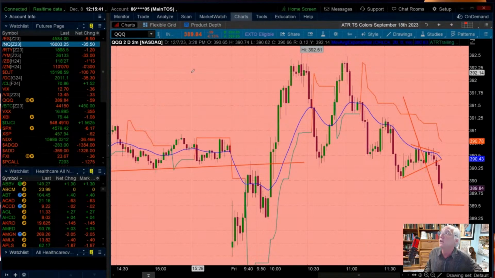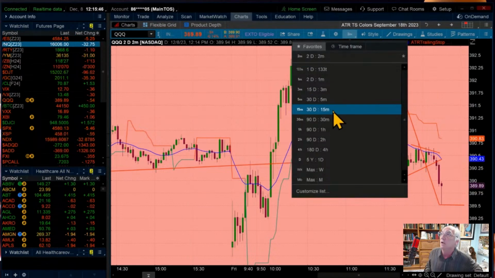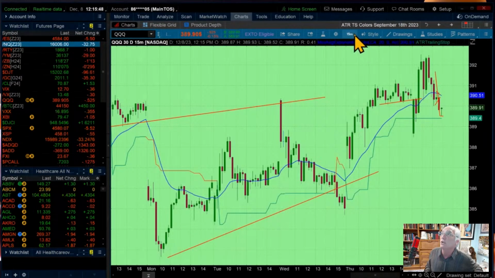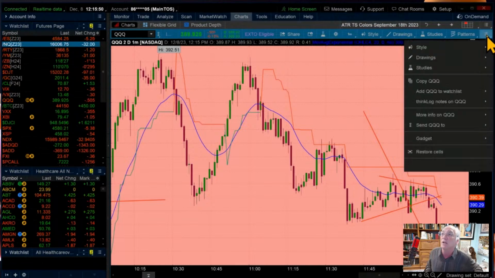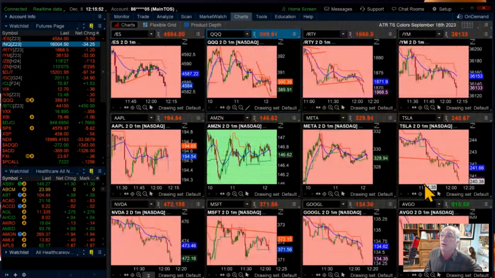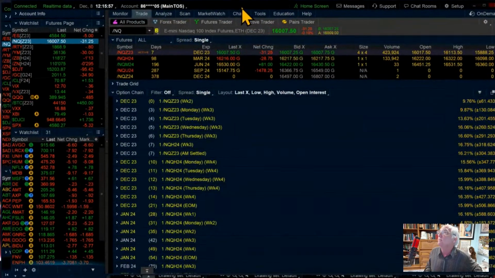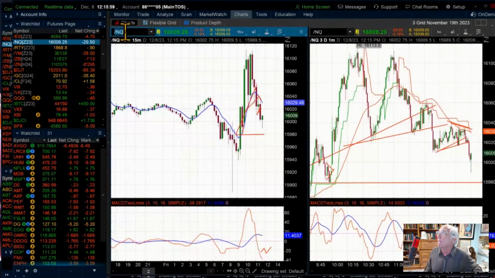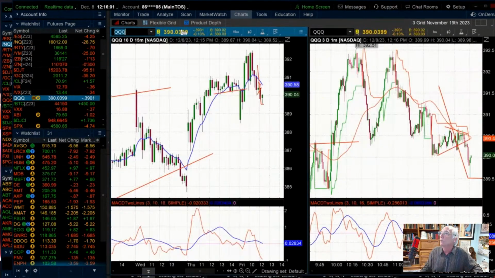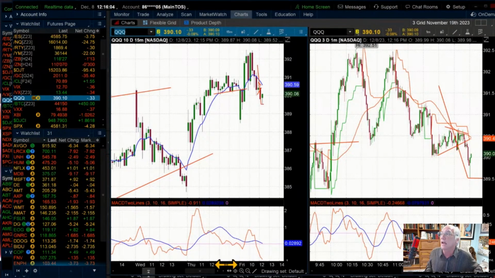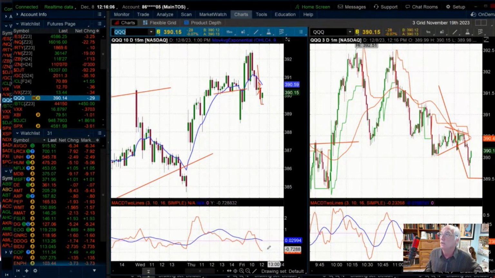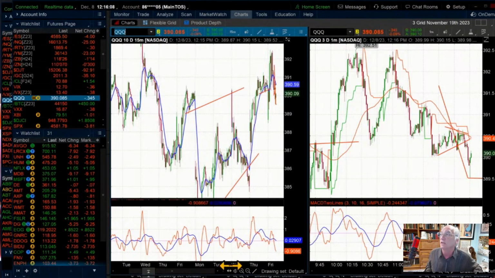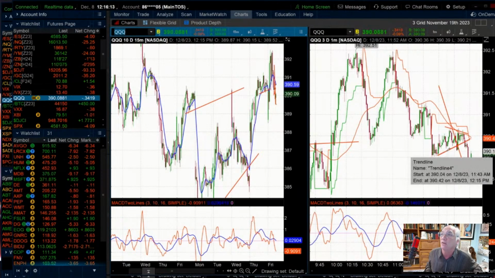All right, the 15 looked oversold, no doubt about it, on the futures. On the QQQ, let's go into it and see if it was oversold. Well, it doesn't matter. That was an ideal pattern. The problem is when it's oversold, it can stay oversold. It's all relative. It's been way more oversold.